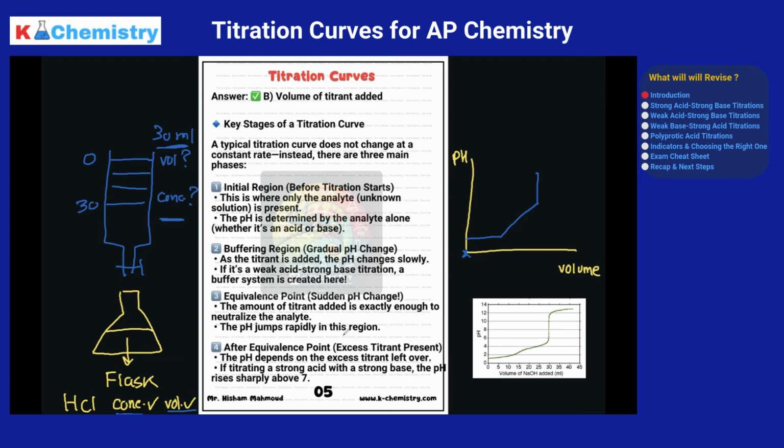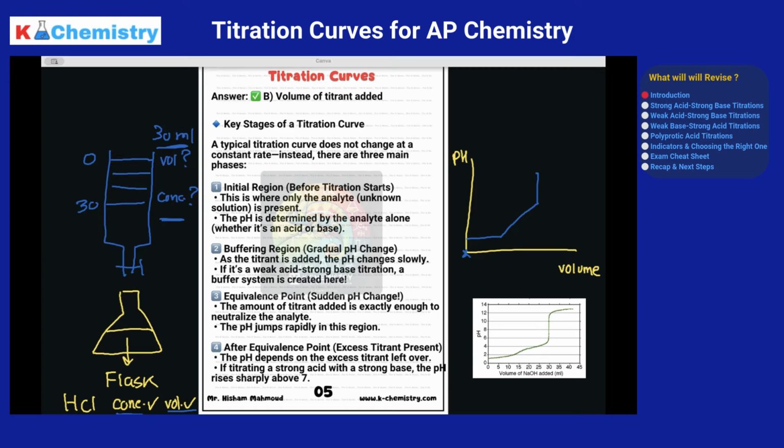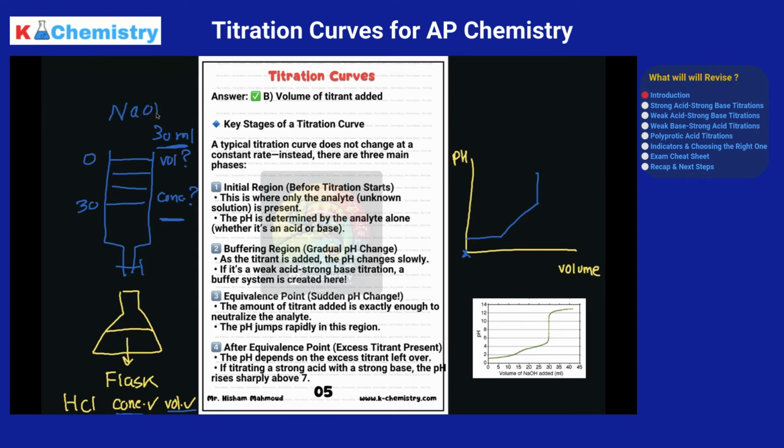And the last part, number 4, after the equivalence point, after the reaction has ended and they become equal, I start adding excess. So when I add excess, the solution now depends on the top solution. If this is an acid and I'm adding a base, now it becomes a basic solution. So the pH starts to increase again toward the pH of the base.